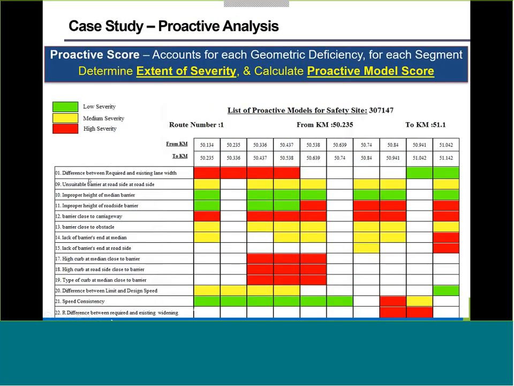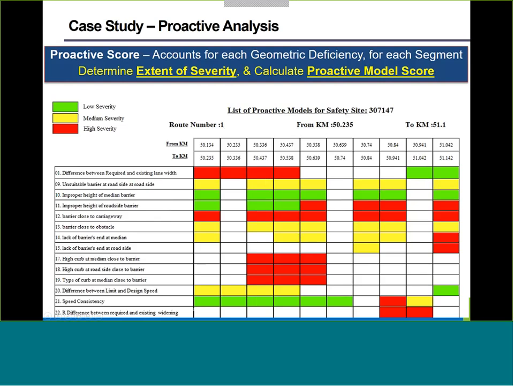This specific practice can also be done for different types of safety deficiencies. I provided you the example of the roadway width or the lane width. It can also be done for the median barrier, for roadside barrier, for other obstacles, median, any types of safety deficiencies that you can consider. And you can have this kind of report that shows you, for each of your segments, what is the condition? Is it low, medium, or high severity? If it is a high severity, that means there has to be a lot of improvement for that particular section of the roadway.